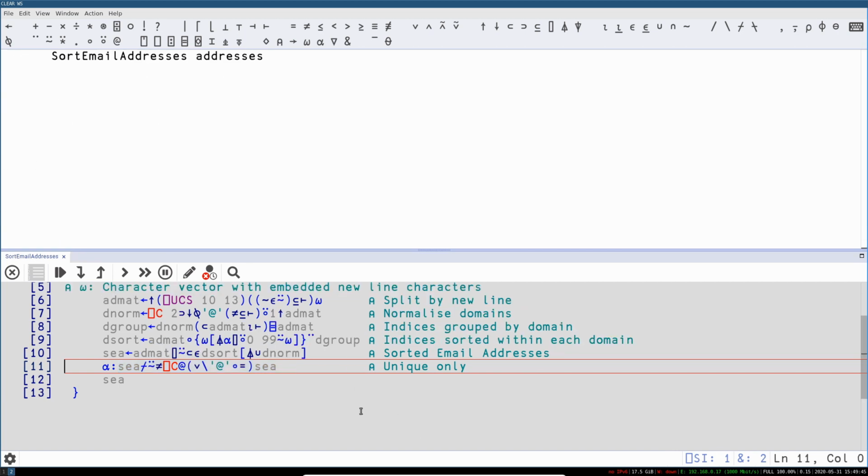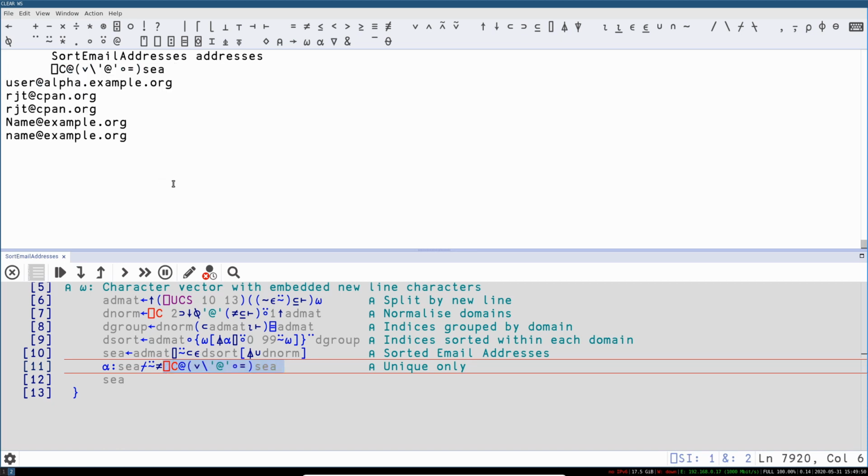Just injecting this one cut here to talk about the unique mask part, right? So I got as far as lowercasing or case folding just the domains, but I did not show the last bit of code, which then gives me just the unique ones.